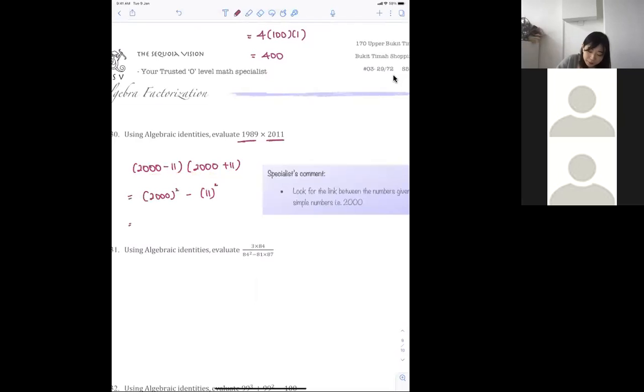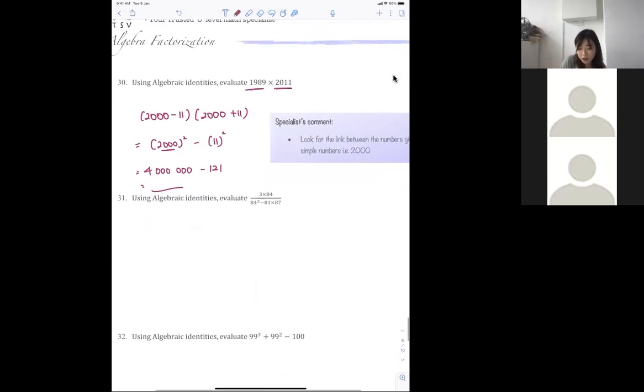Okay, so from here, 2 square is 4. You got 30 when you square, you're left with 60, just times 2. 11 is 1 to 1. Now from here onwards, you can play cheat and put calculator already. Whenever you're left with just plus minus, you can play cheat and put calculator.